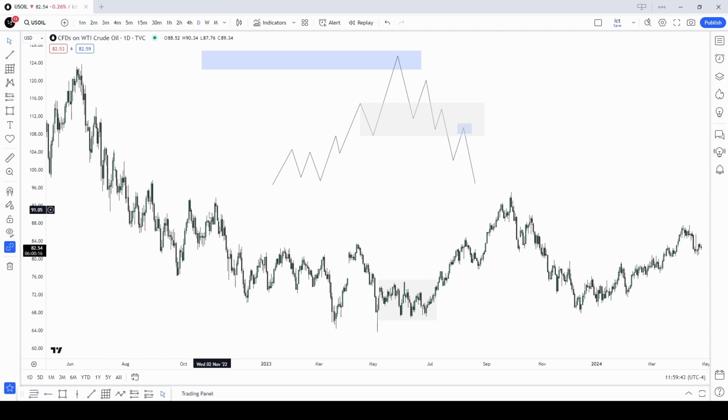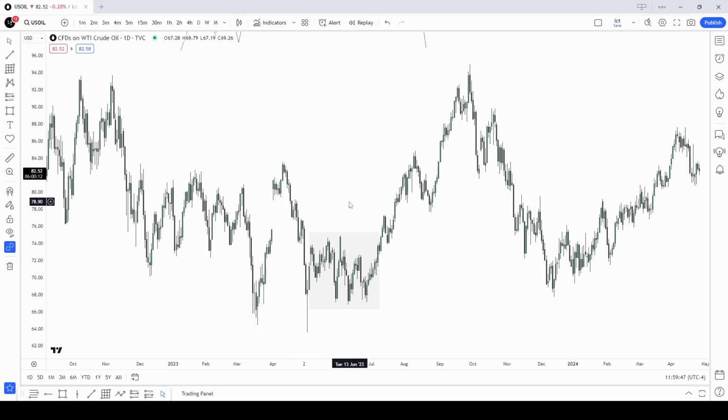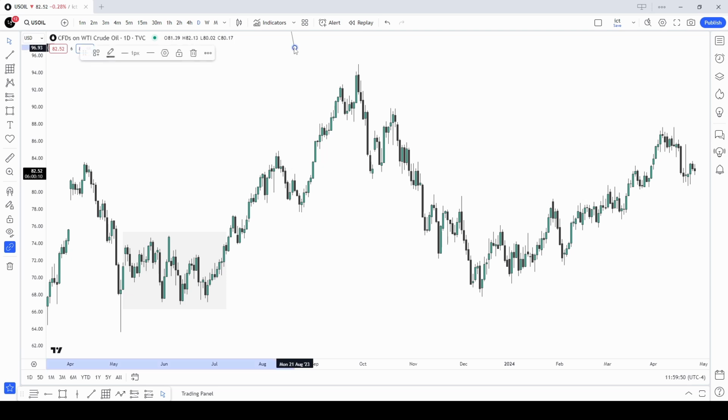What's the PD array? You see this was a very sensitive level. We have a fair value gap in there, and I'm sure on the weekly we have another fair value gap. So the part we want to be focusing on here is the second level of distribution. If I could trade anything, if I only could trade one thing for the rest of my life, this is exactly what I would trade as well.